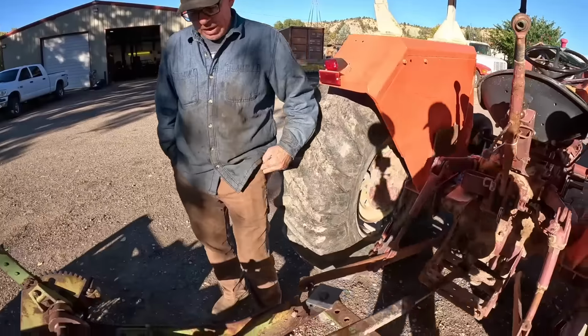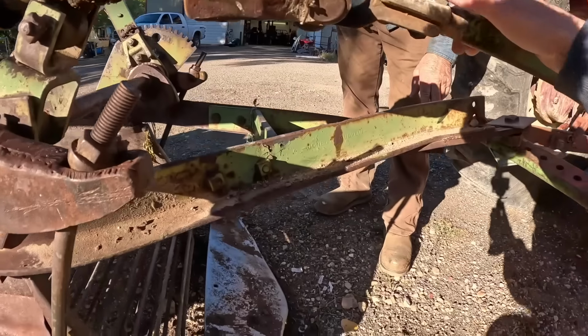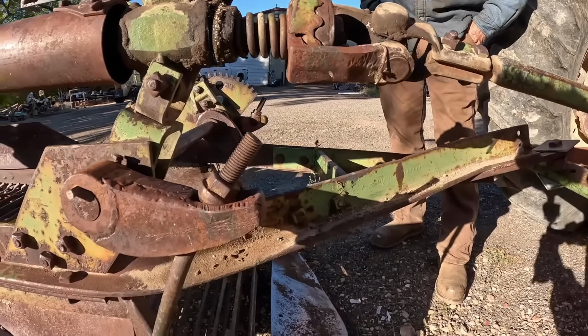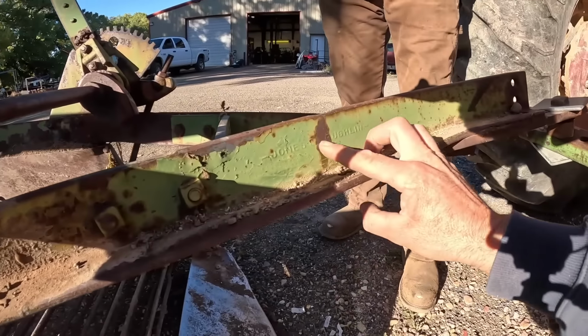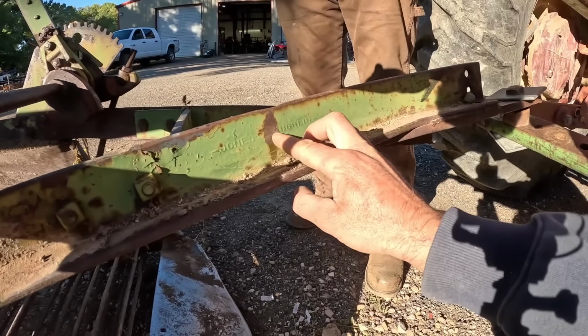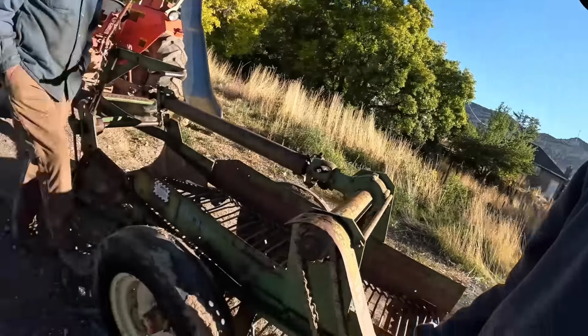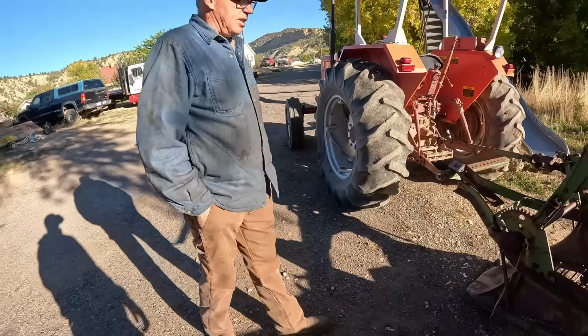Right. We got to take and bend this side back down. It's quite high, isn't it? Maybe this side too a little bit. That side's pretty flat. Jones. Is that a B, L, something? It's an old one. We're gonna have to go look it up, see what year it is. Heck yeah, brand new tires. Yeah, that's the newest part of it, the tires.